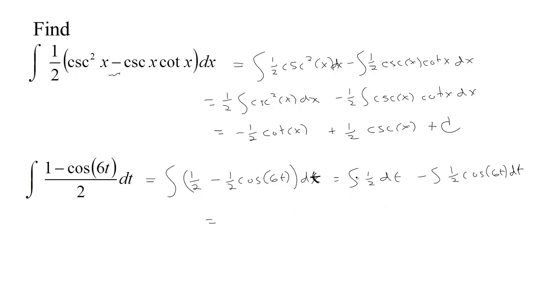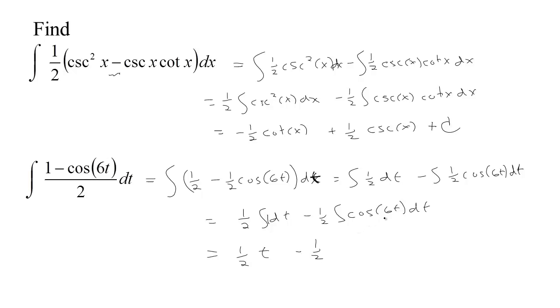The constant 1/2 pulls through, so if it's getting in your way, just pull it out. You can pull it out of each of these. Let's see, so if I pull that out, I have cosine 6t dt, and now find both of the antiderivatives. Well, what has a derivative, think of that as like 1 dt, what has a derivative that's 1? t does. Okay, minus 1/2.